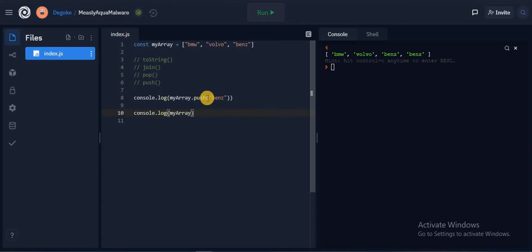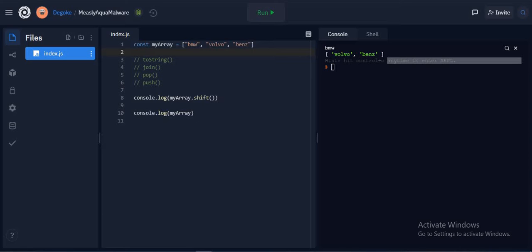So my array dot, let me just be changing the methods. So if we shift, we don't need to pass in any arguments here. So if we shift this now, it is going to return BMW and give it to us. And when we log our array, BMW is going to be out of the array, and we're going to have Volvo and Benz only because it has shifted the first element of the array.